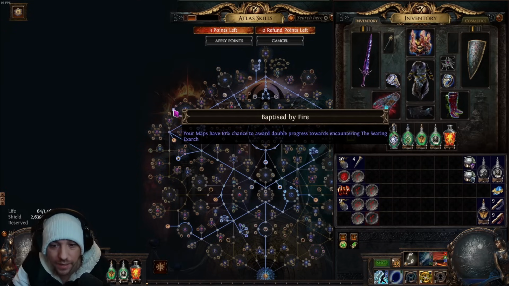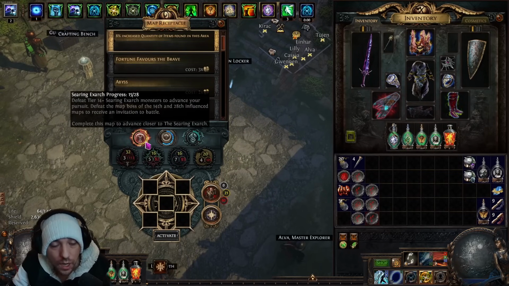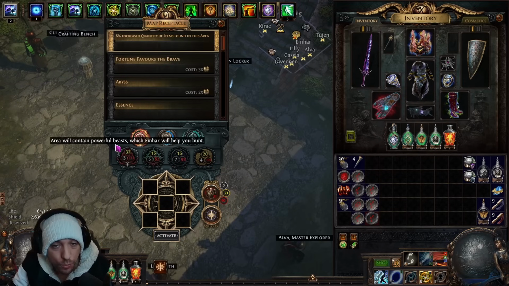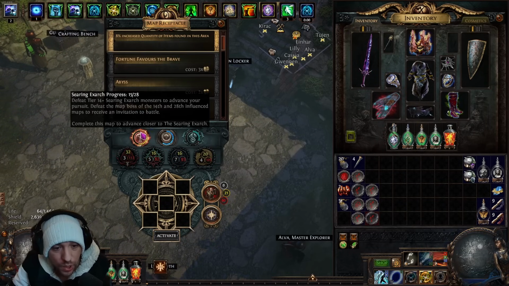We are taking the Baptized by Fire. This gives you an additional 10% chance to get progress on your bar when you are doing tier 14 plus maps. You make sure that's highlighted. That's how you get the altars. And also, once you pop a Searing Exarch mob and see the red flash, that gives you a progress point towards being able to kill the boss at the top with a full ring and get the invitation.